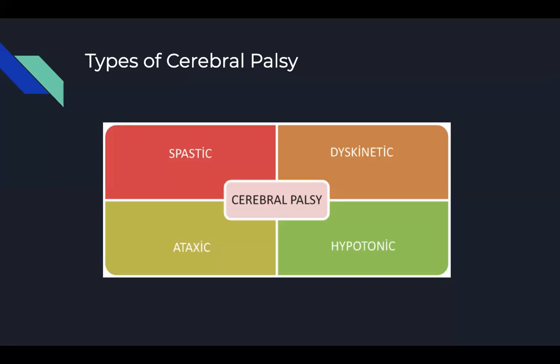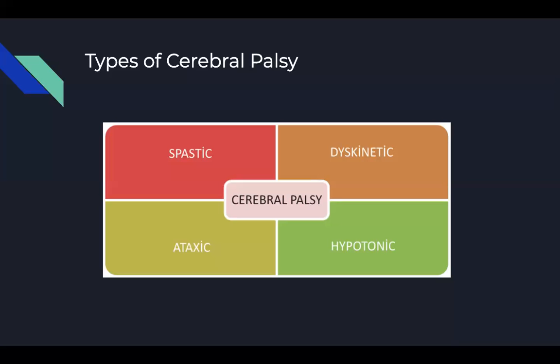And the fourth and final type of CP would be mixed cerebral palsy. That basically just involves an individual that suffers from more than one type of CP at one time. So the most common type of association would be classified as spastic dyskinetic CP. That involves symptoms from both spastic CP as well as dyskinetic CP, respectively.